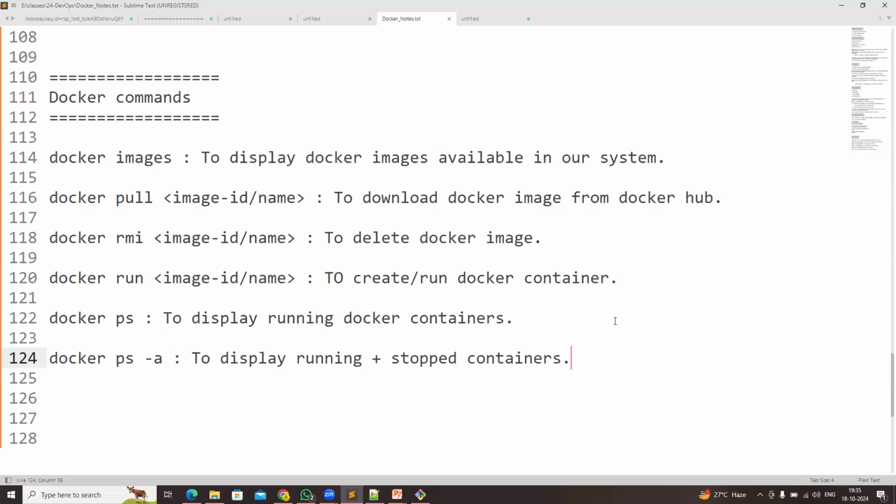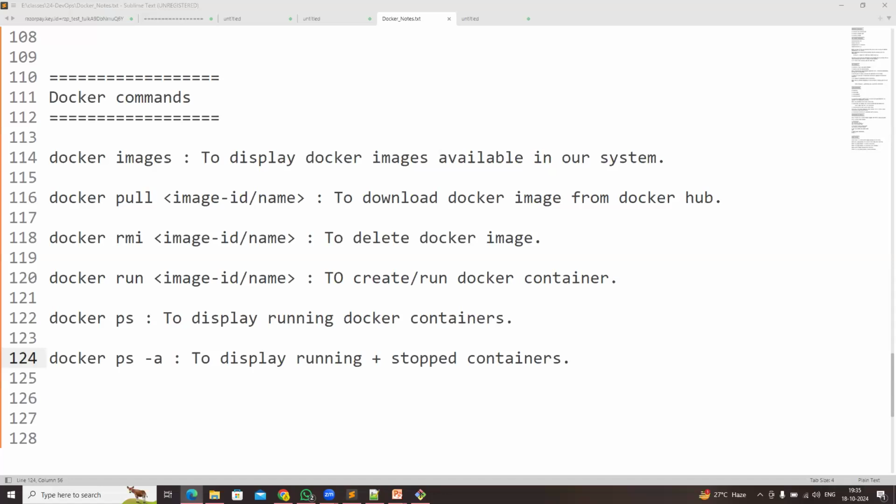What is a Docker container? It is a Linux virtual machine where application is executed. Yes, that is a container, nothing but a machine in which our application is going to execute. What is Docker PS? Display the running Docker containers. In our machine, what all the containers are running, we can check by using docker ps command.